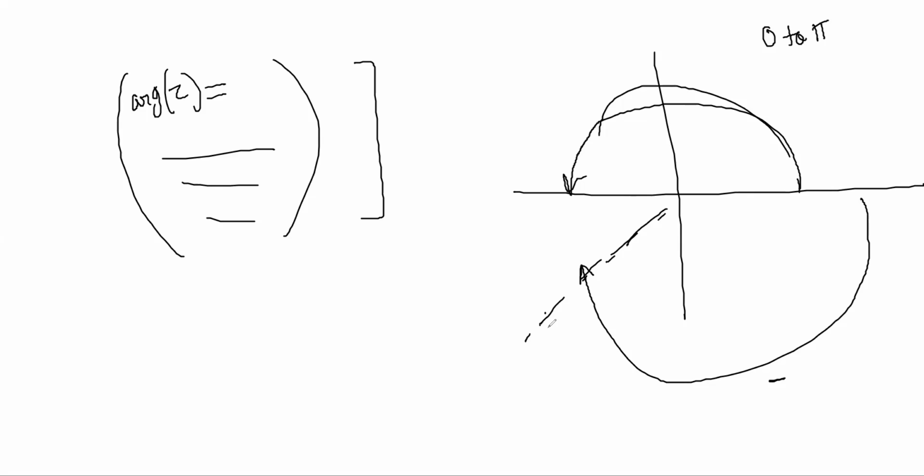So if your point is in the fourth quadrant, then if you have to do the conjugate, put it there. If you have to do reflection, put it here. Minus z, put it there, or minus z conjugate would be here, right? If I take z and make minus z, both x and y have to be reversed, right? It's a reflection about the origin. So if it was z conjugate here, then my minus z conjugate has to be here.